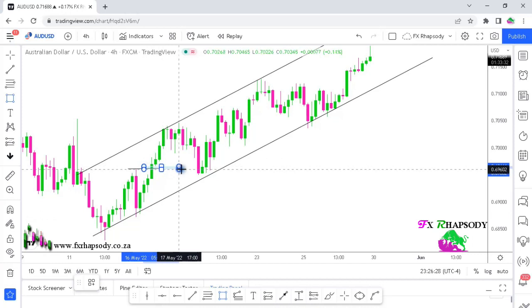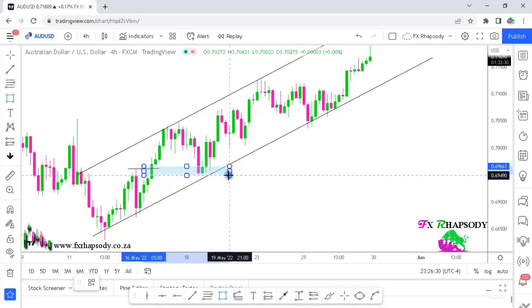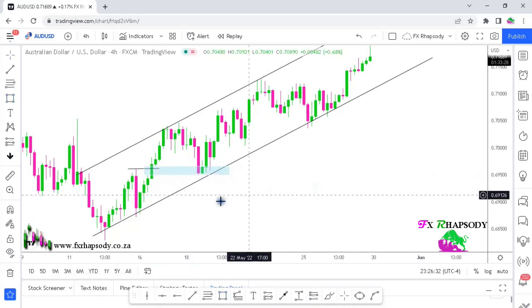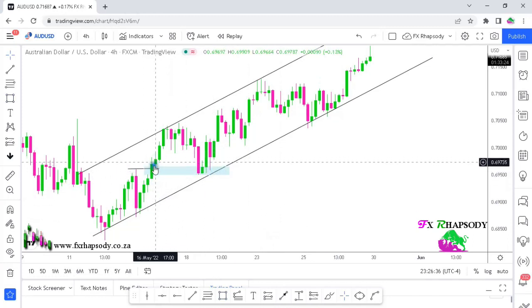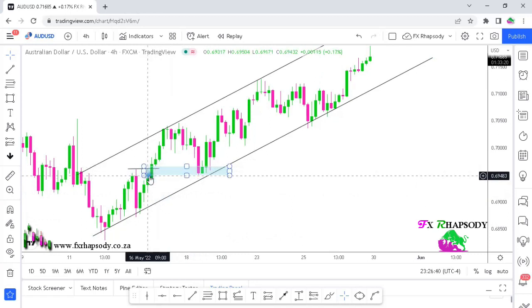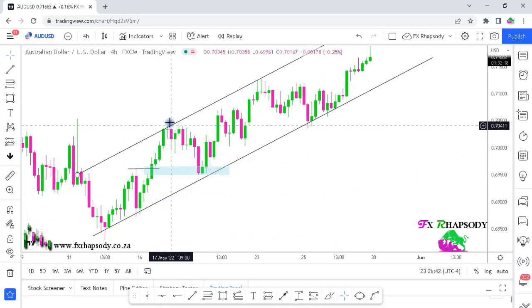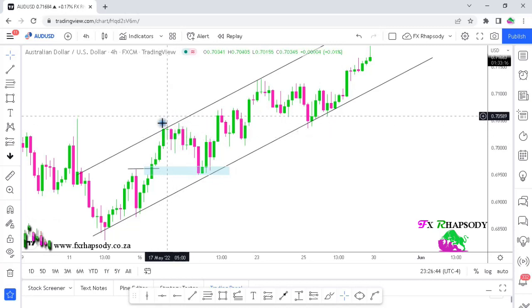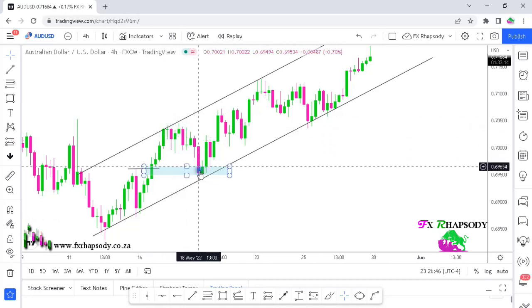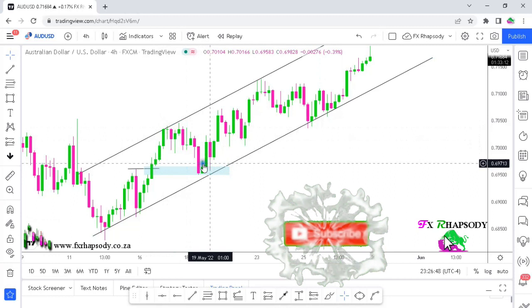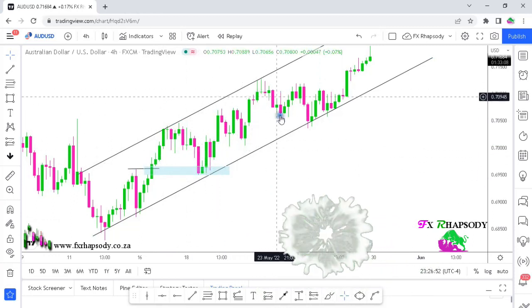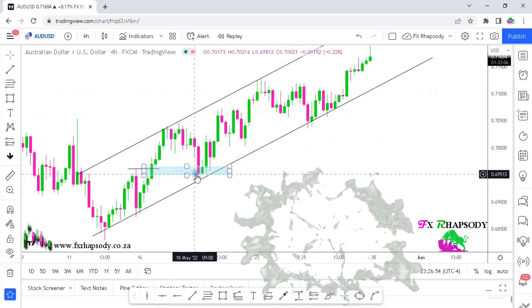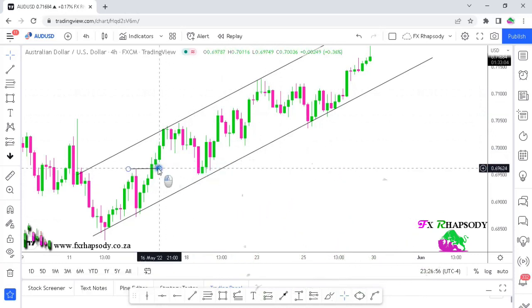So, fair value gap works on any currency pair. So look at that, price breaking, creating that fair value gap on the 4-hour, as you can see. Then price moving up, hitting that top area of that trend line, coming back, going into that fair value gap area, and from there on, it's just been moving to the upside. So don't disregard this fair value gap.